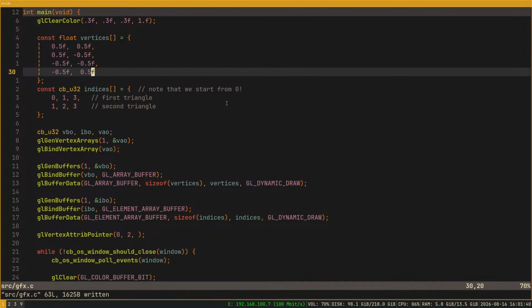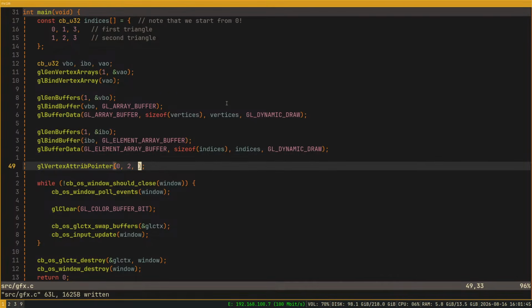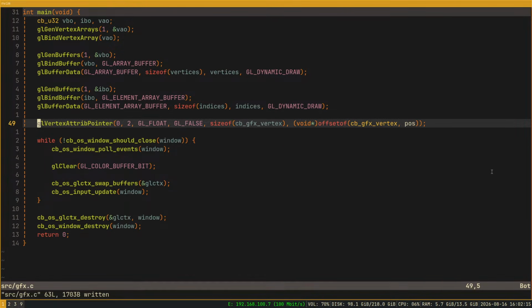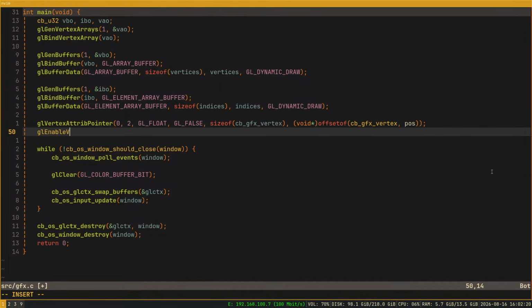If it's gonna be 2, then let me just get rid of this. Yeah. And the type, which is going to be GL float, normalized GL false. Oh my god, the muscle memory. Size of sokol-gfx vertex, and then the actual pointer, the offset. We could just say offsetof vertex, and then give it the actual member, which is pos, and just cast this whole thing to a void pointer. That's the benefit of having a vertex struct. You can just do this instead of manually. And let's actually enable this. Enable vertex attribute array 0.